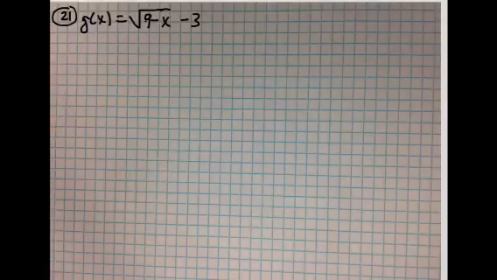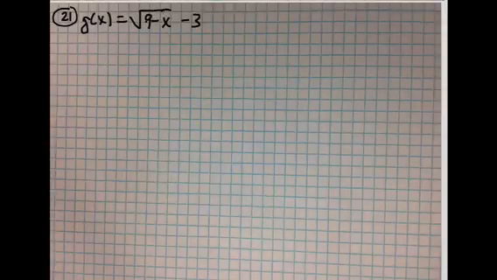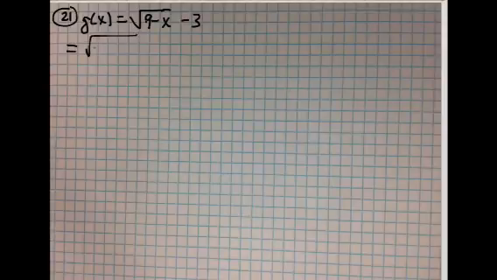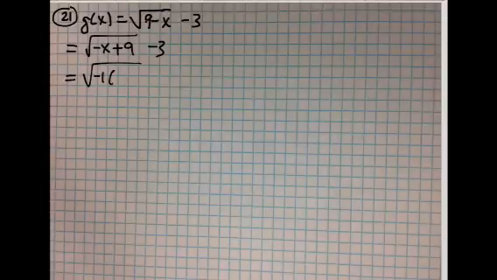So number 21, we have to fix a little bit, change the way it looks, just so that you have it in the same format that we're used to seeing it for transformations. So I'm going to switch the x and the 9, switch places like that. And then I'm going to factor out the b. So the b is negative 1, right here. So that becomes minus 9. Now I didn't have to write the 1 there, but you don't need the 1.